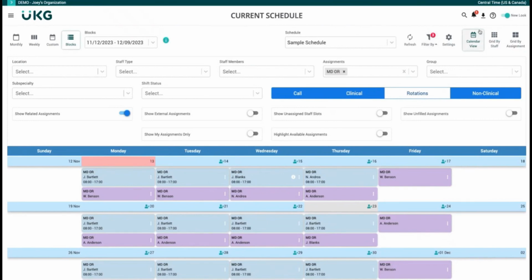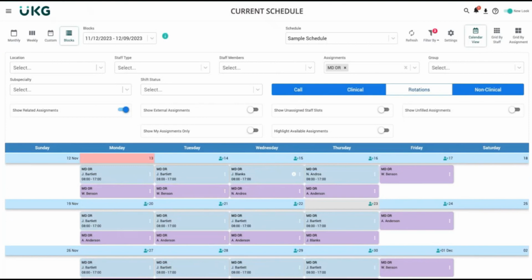Additionally, in the upper right corner of the page, you have the ability to click the download icon to either print, export to Excel, or download the ICS subscription link, which will allow you to add your own personal calendar to a system like Google or Outlook Calendar. You can also share this ICS subscription link with others so they can also see your most up-to-date work schedule.